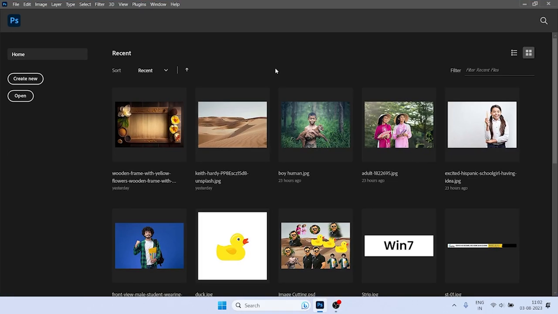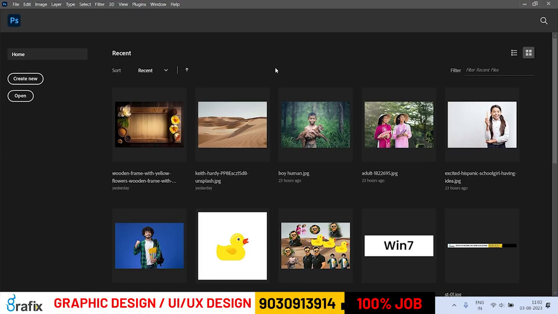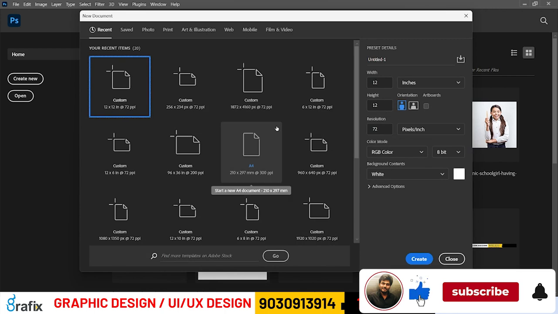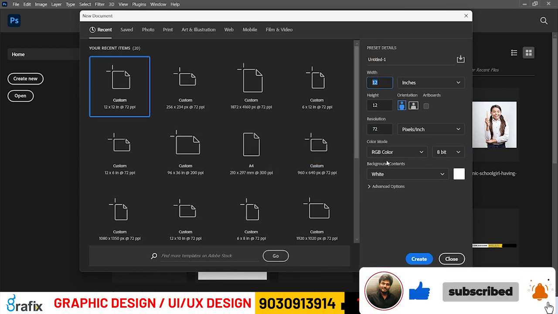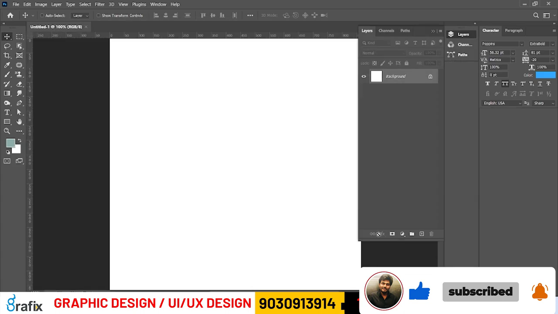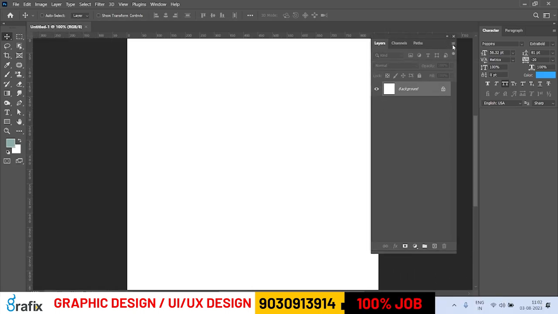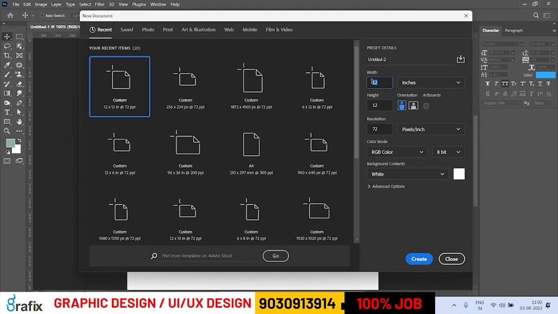Duplicate with Photoshop. Okay, already we did the selections yesterday. File, new document. Just take the new document option and take the 12x12 and make it to create a new document. So already we know how we can create a new document. We know how we have to take the width and height, what units we are taking here, inches, and what the resolution is. For practical purposes, we just use 72 resolution only, and 12x12 is the basic size, friends. Good. And create a document.